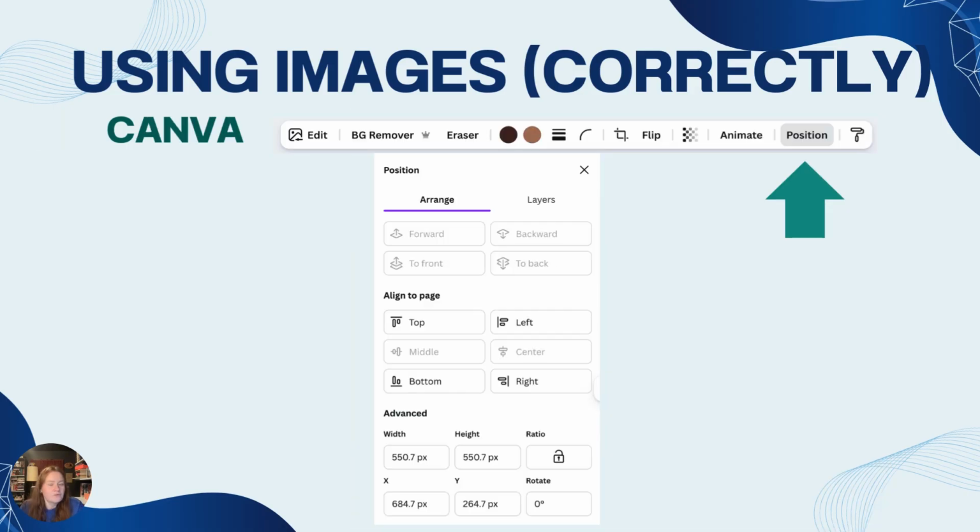In Canva, we haven't really talked about that much yet, but we will, so I wanted to add this now as well. If you have an image in Canva and select it, a little toolbar will appear above it. You click on position, and then you can see down toward the bottom of this the sizing. You can do the same thing for locking the aspect ratio. It just has the little visual of the lock instead of the words.